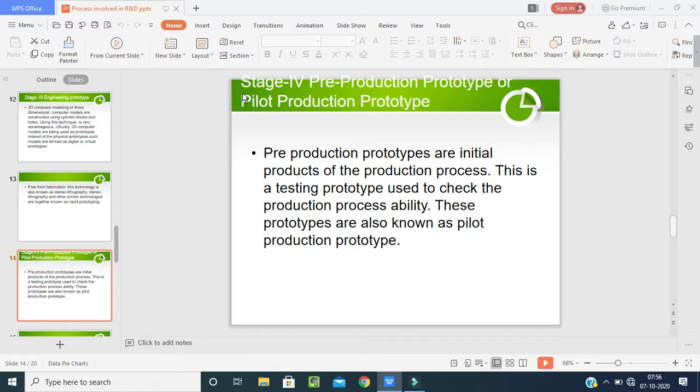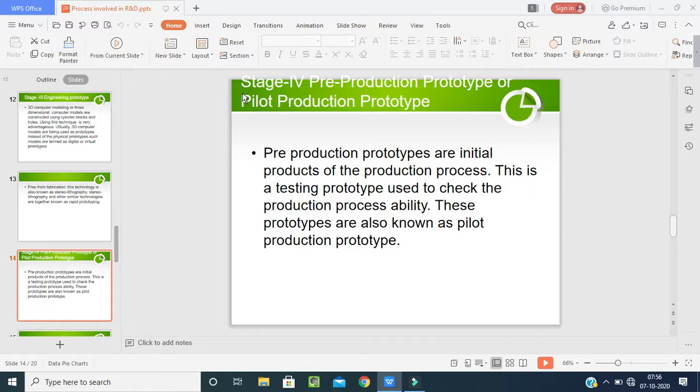Before launching the product, they will do the production. Before giving the final product design or the sample or taking it to the market, the pre-production prototype will take place. Here the researchers or the innovation people will do the research, and they will find out whether it is good or not. First they will collect some sample size, and they will do the research on that. If they find any defects, they can modify it. So it depends on the research person.